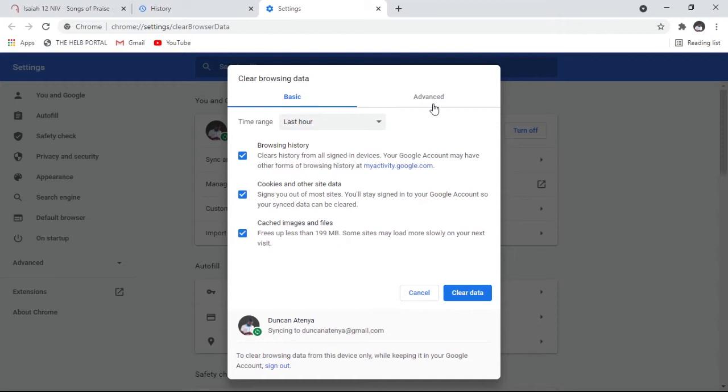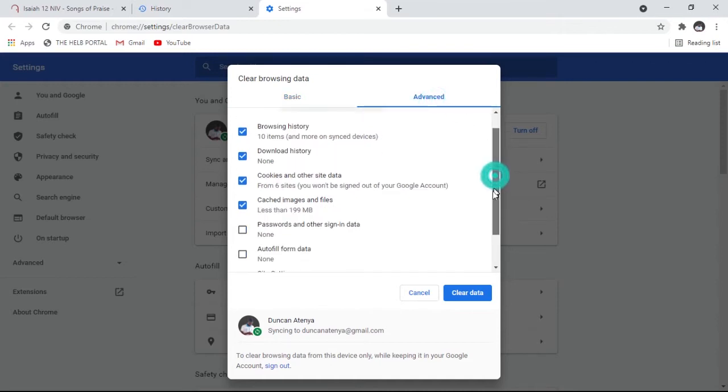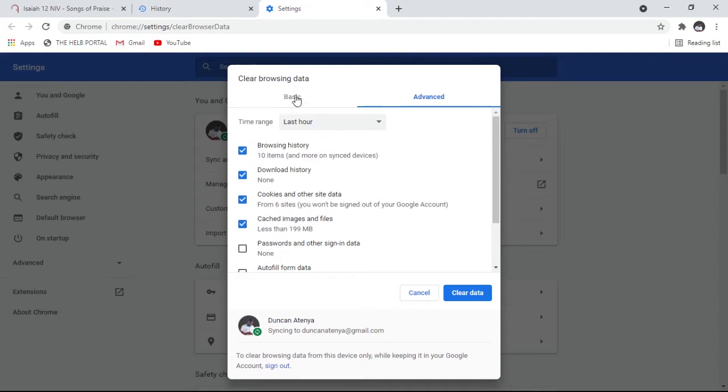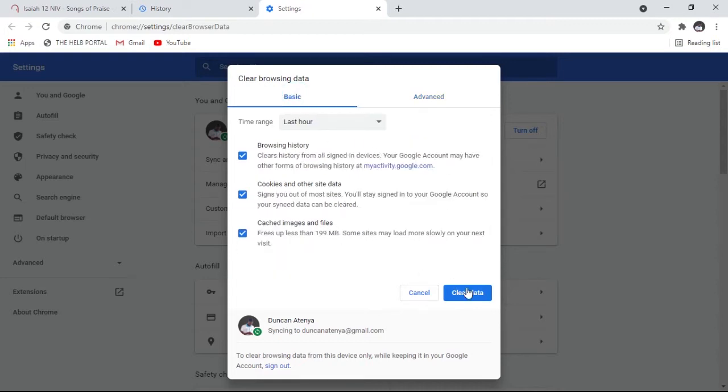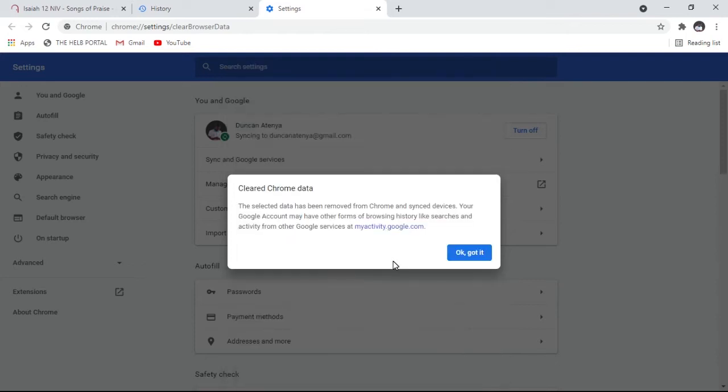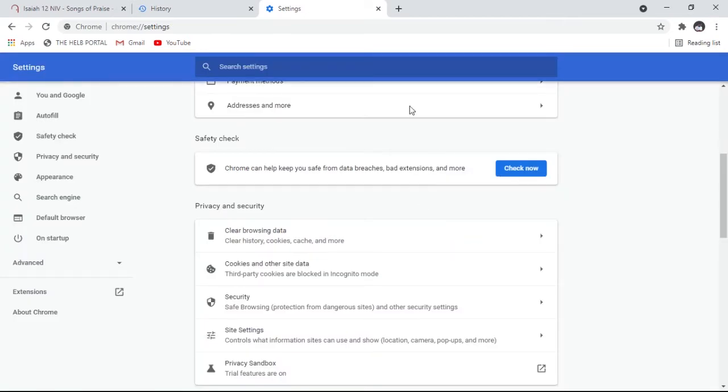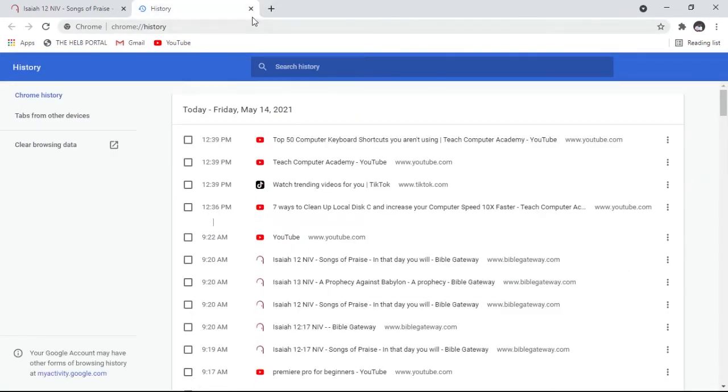This is what you will clear, but then if you want to add other things to clear, then you will come here and check what you want to clear, and all you need to do is now to click on clear data, and it is going to clear for you everything that you've searched in the past and hopefully increase the speed of your browser. My friend, all you need to do now is just to hit on OK. Got it? Just like that. So it has cleared all the history that you have ever searched in this very Chrome.